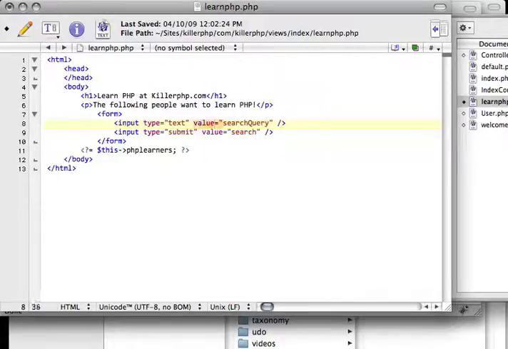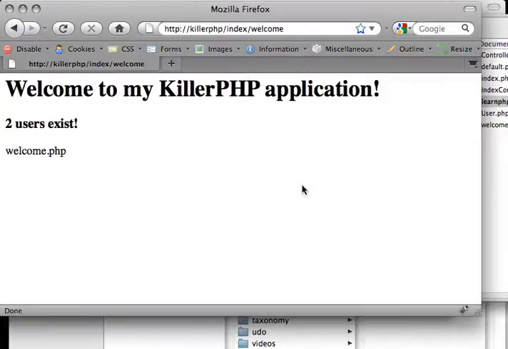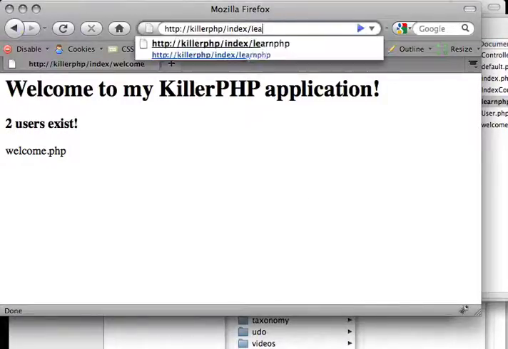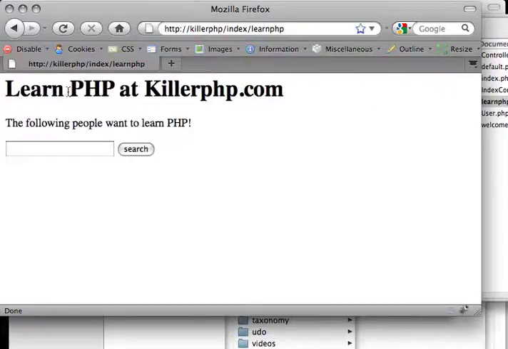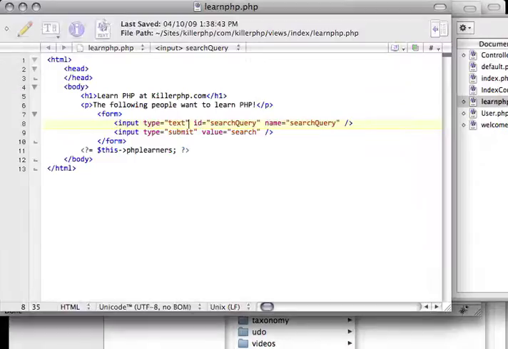And actually that's not the value. We want the name to be that, and we also want the ID to be that. It's generally a good practice to make sure that your names and your IDs are the same value when you're creating text boxes. So if I go to index/learn PHP, then I'll have the following people want to learn PHP, and it's going to be empty so far.